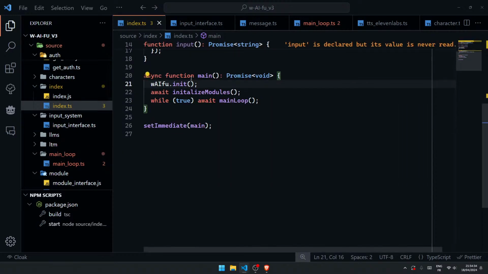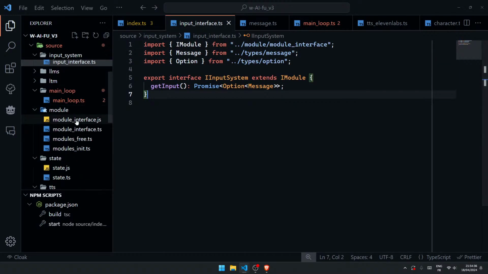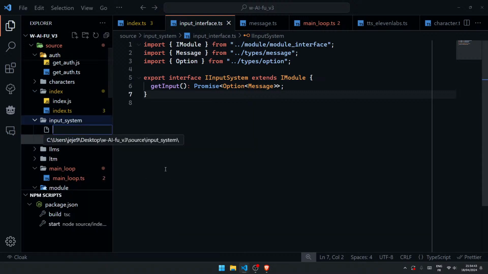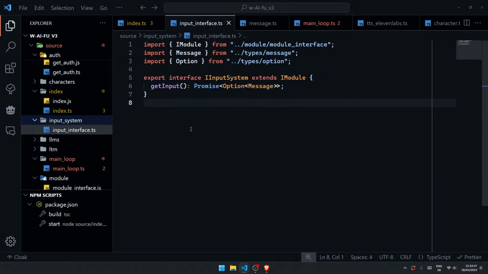Now we need to actually have an input system for the console. So it's going to be a file. Or we could also have... let me think a bit more about this.